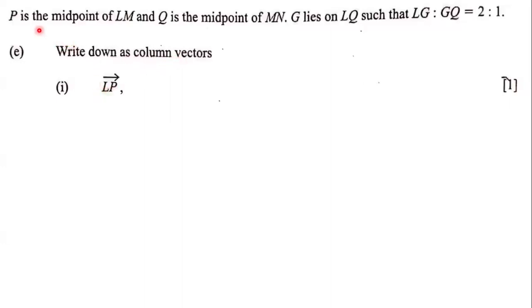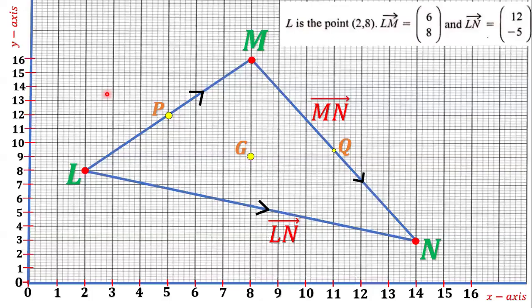Now, the first thing that we have to do is figure out what P is, right? We have to express that on our graph. But the good thing is that they tell us that P is the midpoint, and so that means that it's going to be in the middle. And so in order for us to find LP, we have to first find P. So let's do that. So I have P right here.